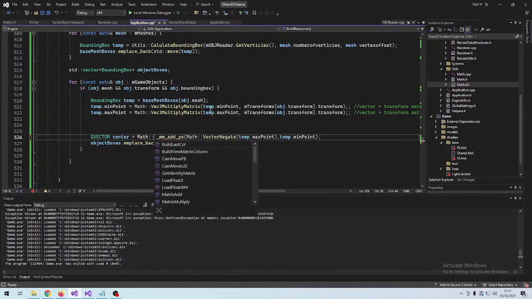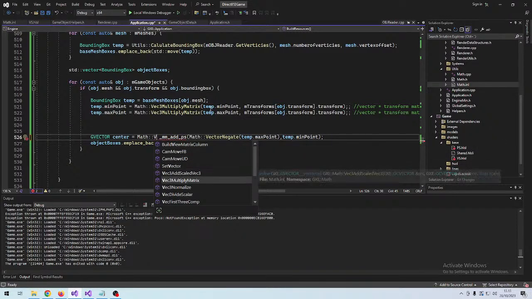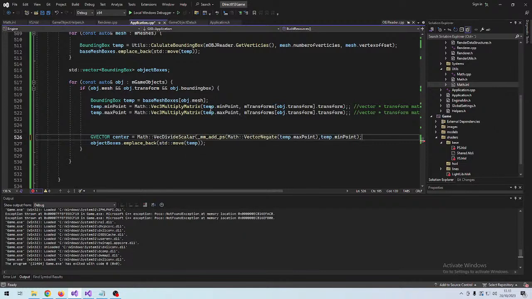Math vector divide scalar, and let's do 2.0.